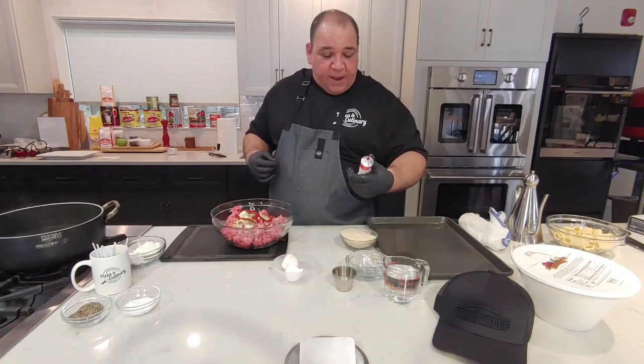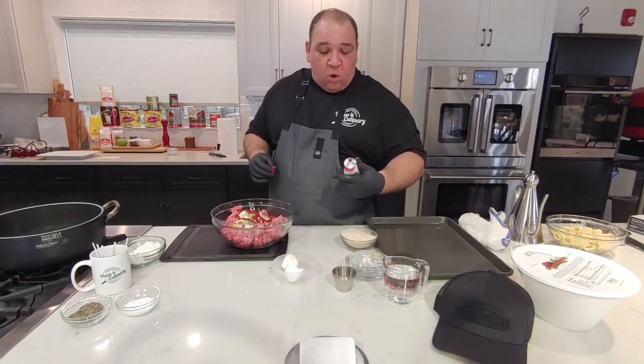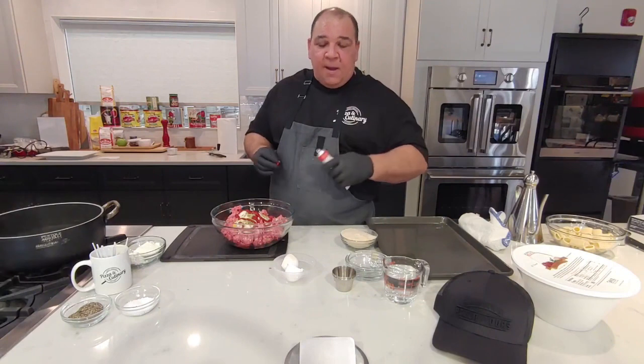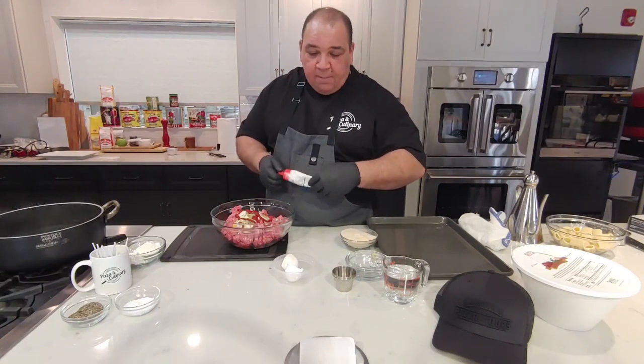This is the Mutti tomato paste. It's a double concentrated one. So this is a 4.5 ounce tube. I'm gonna add about 2 ounces into my meatballs.